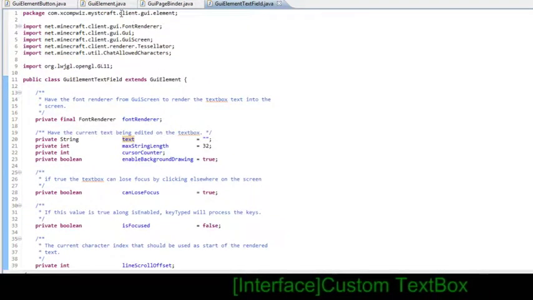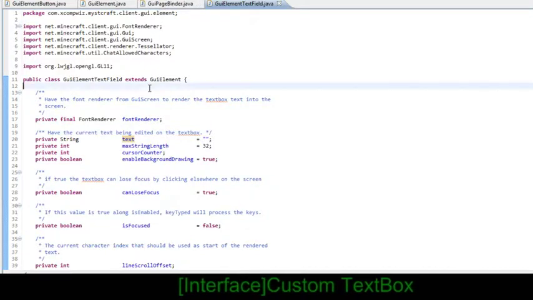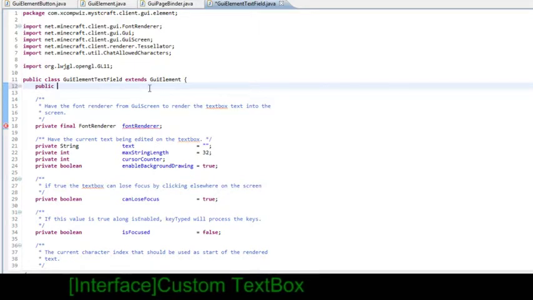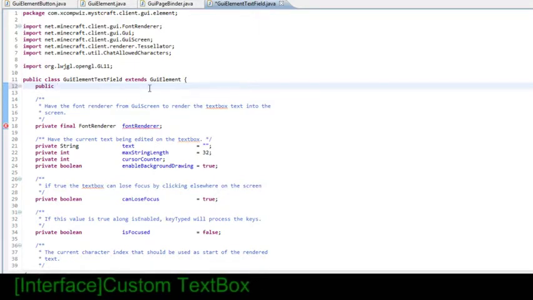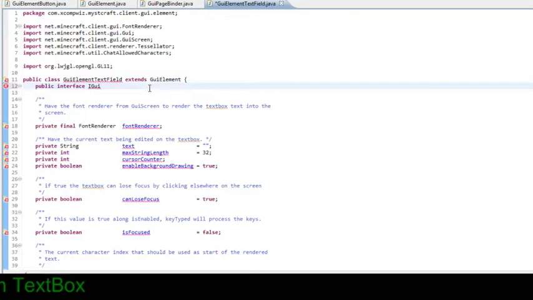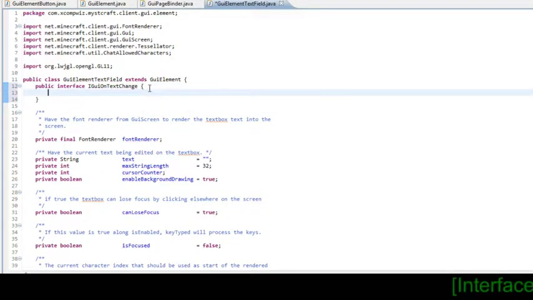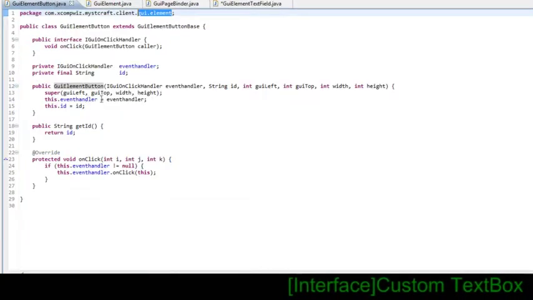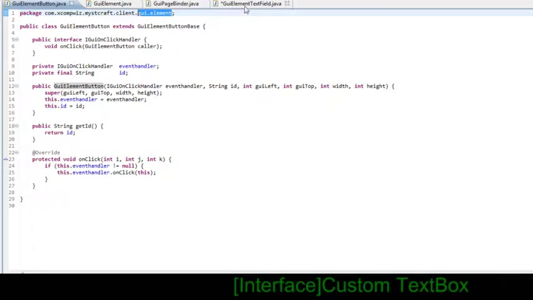Alright. So, now we're going to add some callbacks. Public interface. What all did I call this thing? GUI on text change.